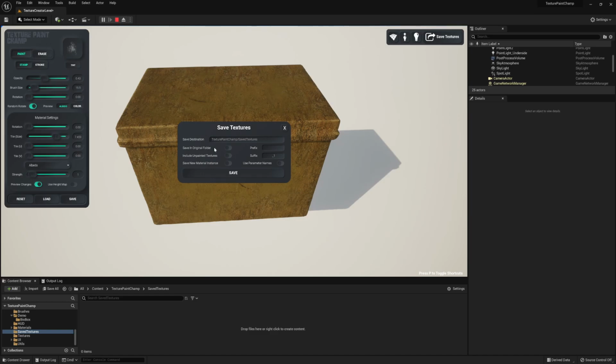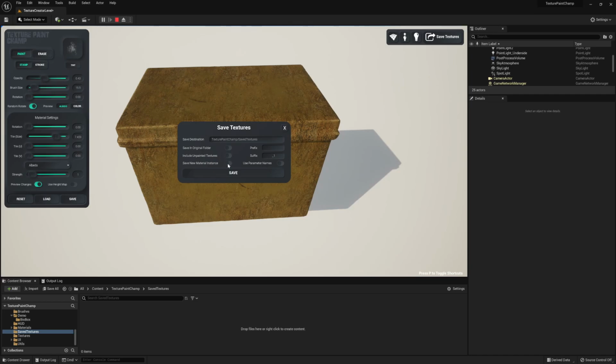We can also choose to save our new textures in the original folder of the target textures. We may not have painted over all of the target textures, but to keep our texture sets together, we can include all textures, including those that we haven't painted.